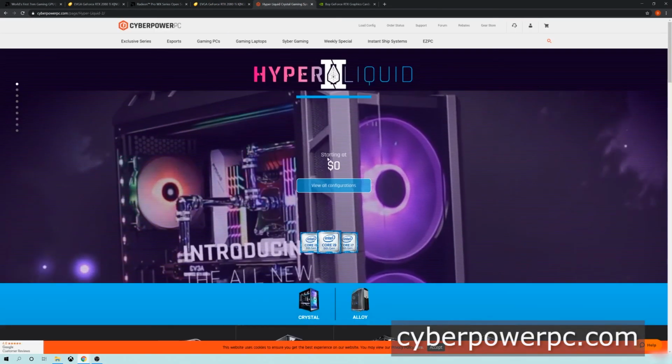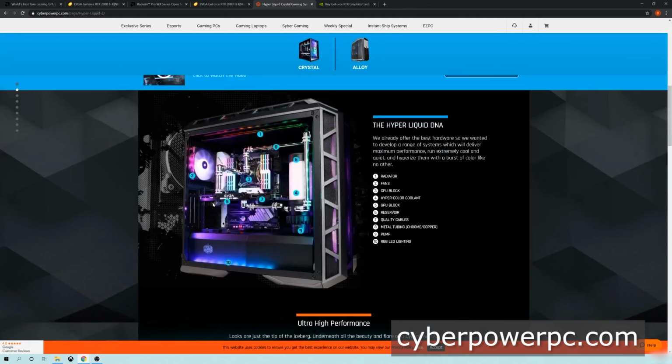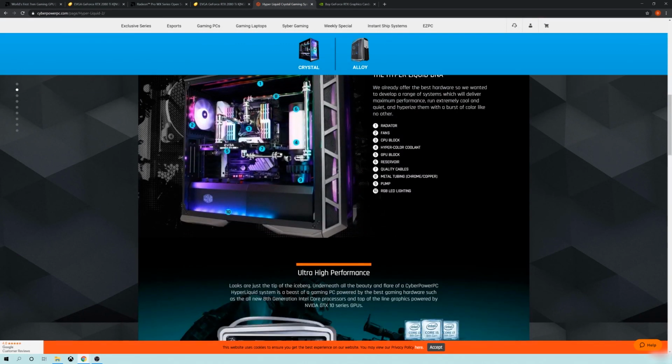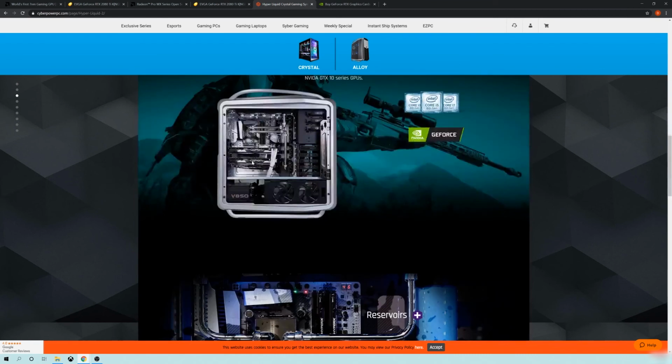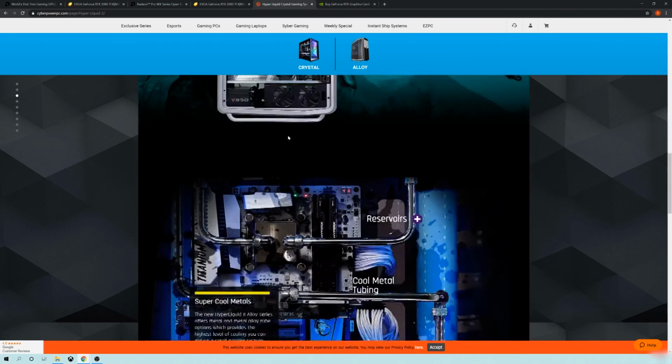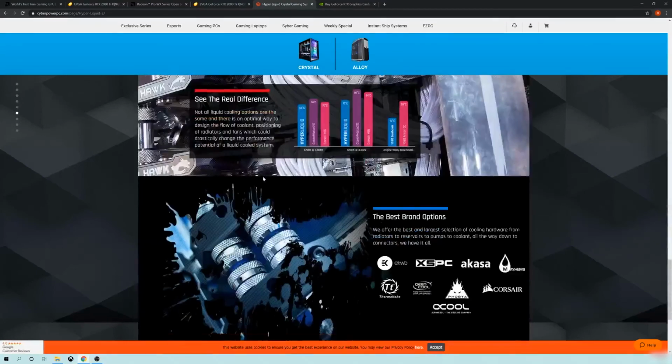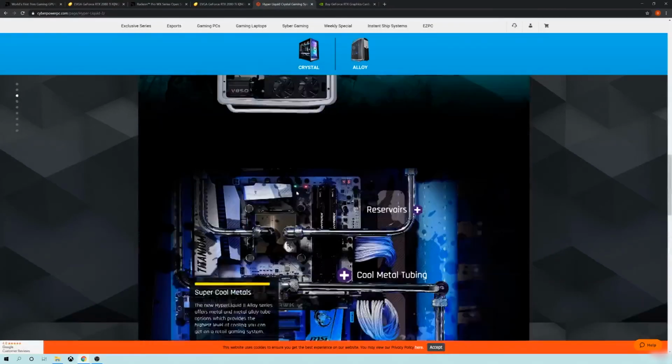Now the last one, again, showing you this same one from the open loop system for CPU cooling. This is also for GPU cooling. So that right there is a GPU that is on a water block. And generally, I really wish that some of these things weren't in the way here so that you can see what I'm trying to show you.